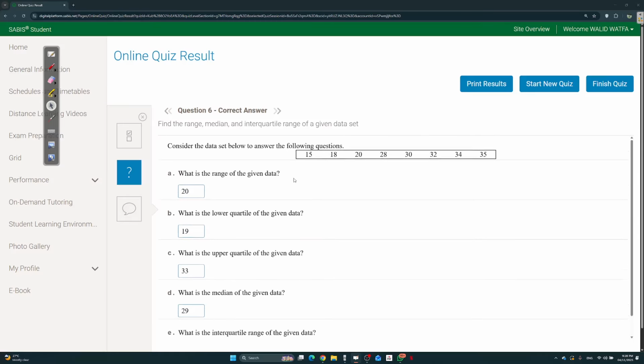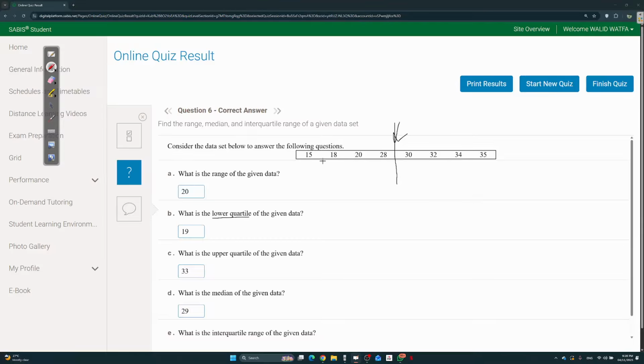Okay, it's very easy. Range, you take highest minus lowest, so 35 minus 15. Lower quartile, so easy. You can see where the median is, and then go to the behind, but I don't like doing that. But since it's a small data set, I'm just gonna give it to you like that. If you want the lower quartile, what you do is you separate the data set into 2 halves, an upper and a lower. You put a line here, and you take the median of the lower set.